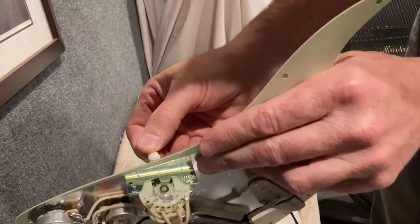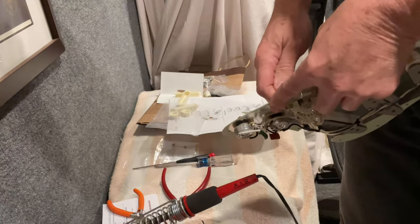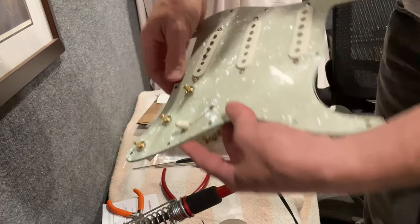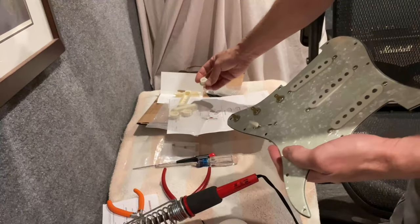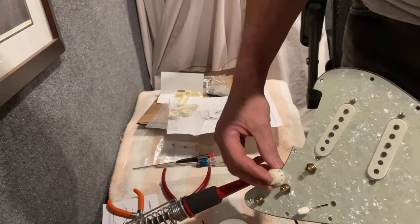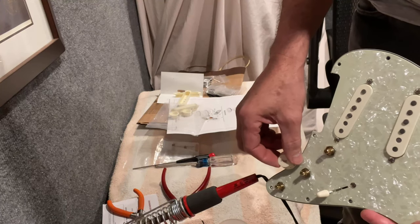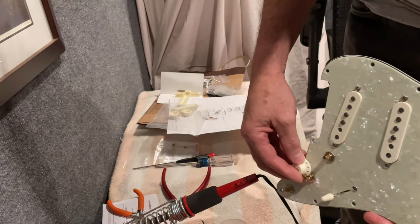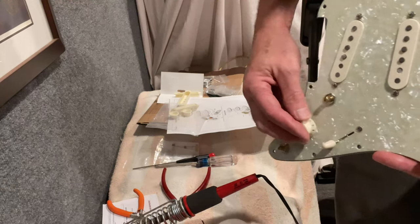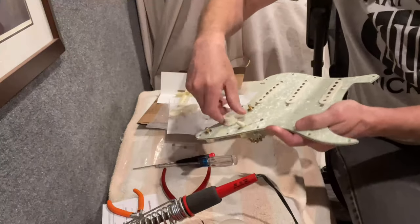With that, I think I've covered pretty much everything I wanted to cover on this video. As for the knobs — I tend to like to have the knobs so when you have the volume all the way up and you're looking down at the guitar, it faces the 10 and faces you. Some people want it to say 'tone' or 'volume' when it's all the way up. I think it makes the most sense to go ahead and with the guitar on, decide where that faces the right way, and then push them on.